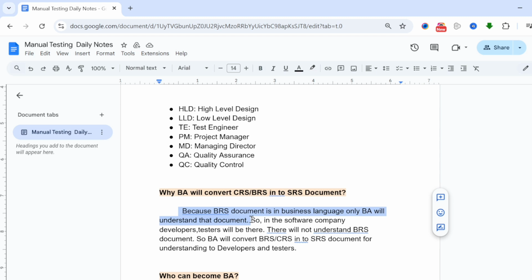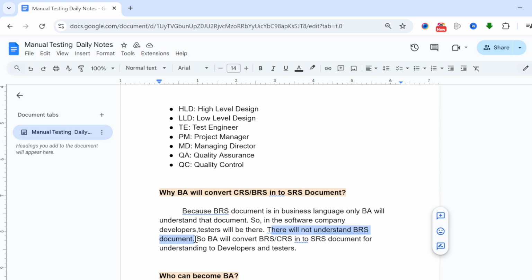For example, in a software company many employees will be there, right? Somebody will be developers, somebody will be testers, somebody will be project managers. Many employees will be there. So the developers and testers will not understand these BRS documents.